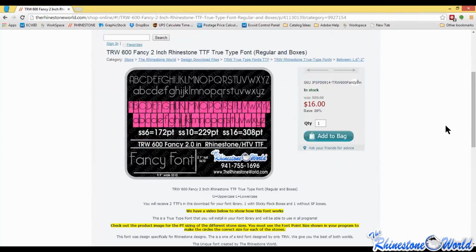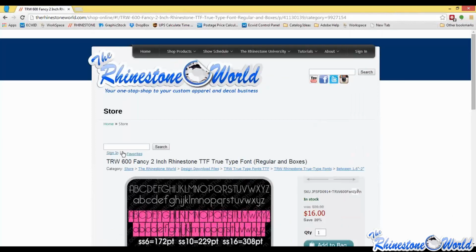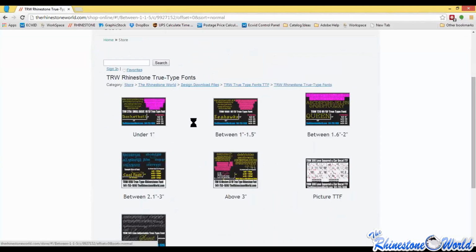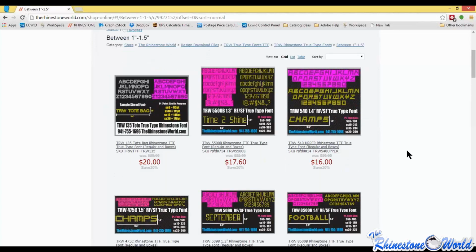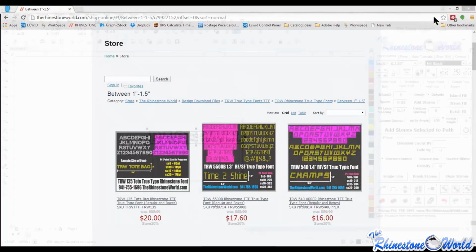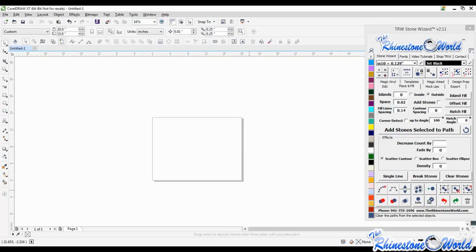All right. And then I got another question here, and Erica says, "How can you tell what is a TrueType font?" Basically, Erica, the best way to know is in the title. It'll tell you right here, TrueType font, and also if you notice here, they're all going to say TrueType font in the actual mock-up. So anywhere you go, you're going to see TrueType font. You see that? So it makes it very easy to recognize what's a TrueType font and what's just a normal download file. All right, so let's go ahead and move on. Does anybody else have any questions in regards to the TrueType fonts?